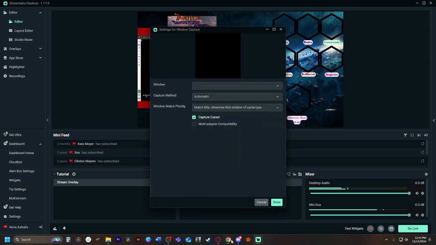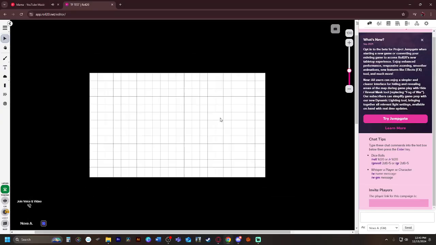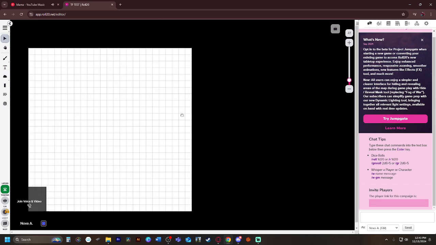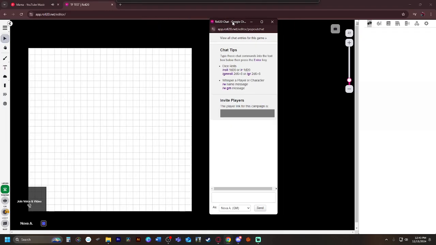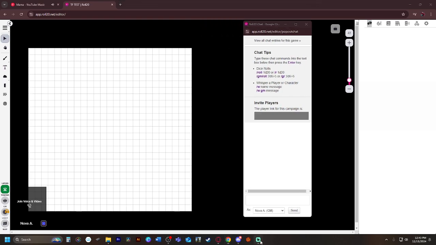What you're going to want to do is go to your Roll20 tab. You're going to want to double click the chat. And this you can move wherever you need it to be.